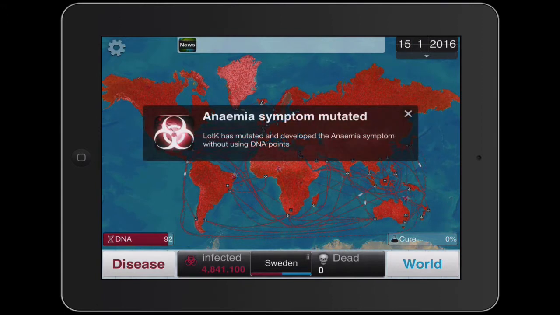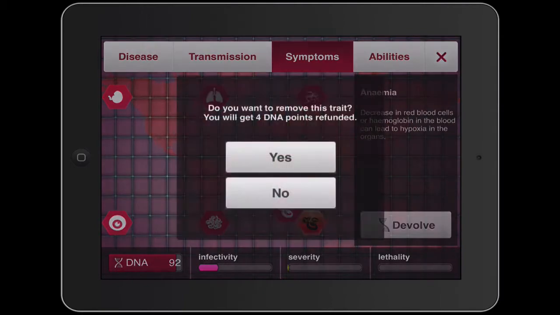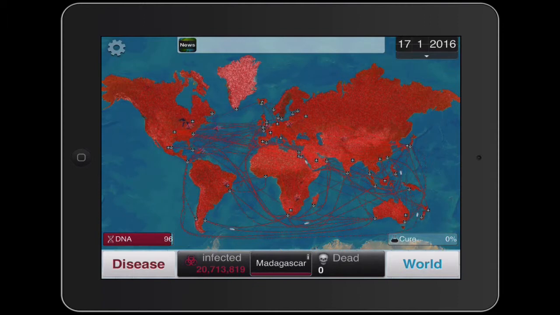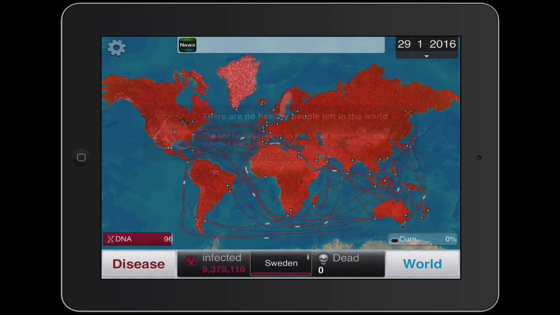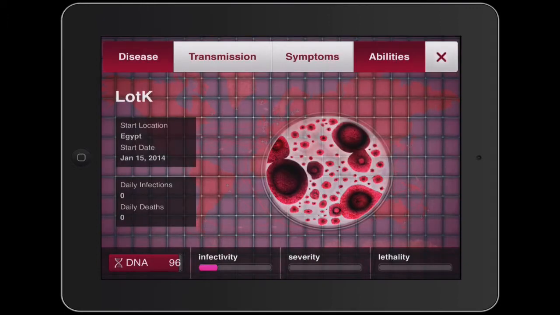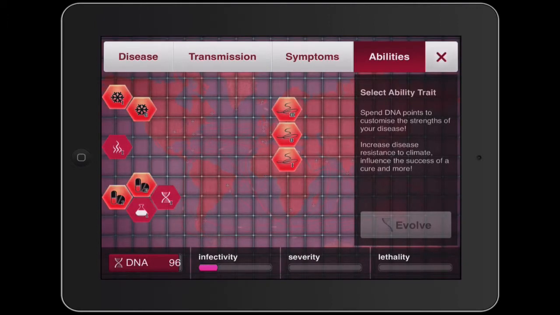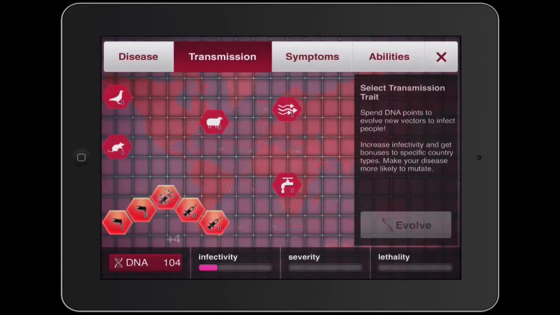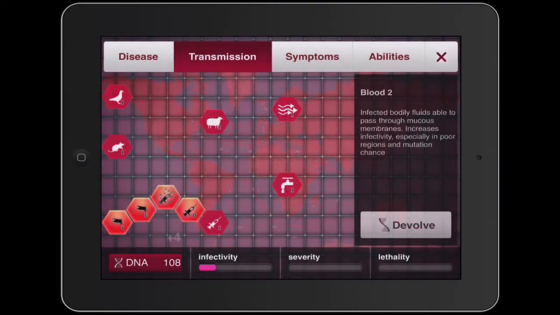Yeah. Anemia symptom mutated. Again, I'm just going to evolve that for now just because it's only going to take 2 to get back, so why not? And we almost have everywhere. And that would be Sweden. There are no healthy people left in the world, so let's go ahead and keep the drug resistance. Let's just get the points from all this other stuff.